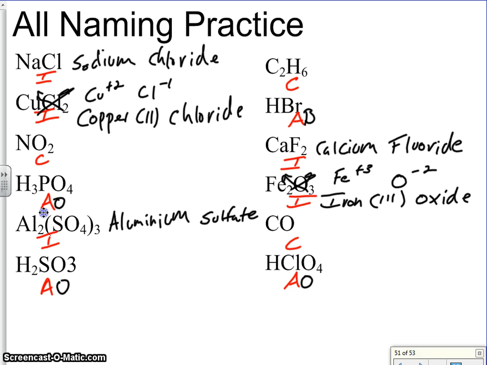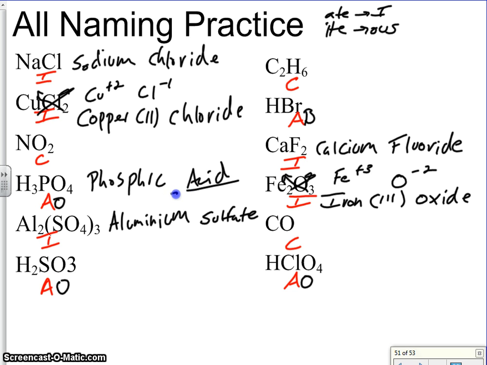HBr is a binary because it does not have an oxygen, and HClO4 is an oxy as well because it has the oxygen. Now, PO4 on our polyatomic ion list is phosphate. Remember, ate goes to ic, ite goes to ous. So phosphate becomes phosphoric, and then we have acid. That's our second name. Remember, acid tells us there's a hydrogen out in front. Okay, SO3, and again, just imagine that's a lower 3 right now. SO3 is sulfite. Ite goes to ous, so that becomes sulfurous, and again, acid.